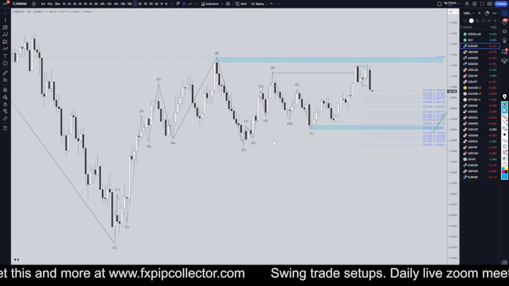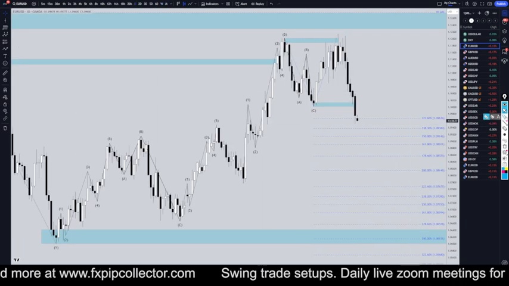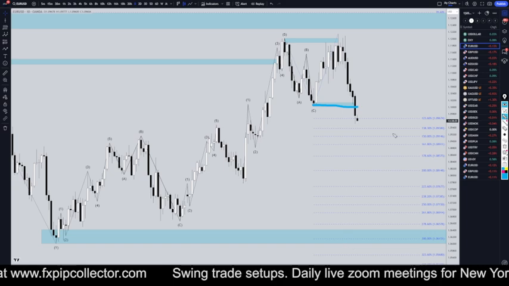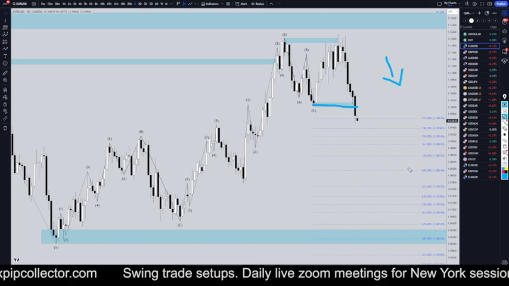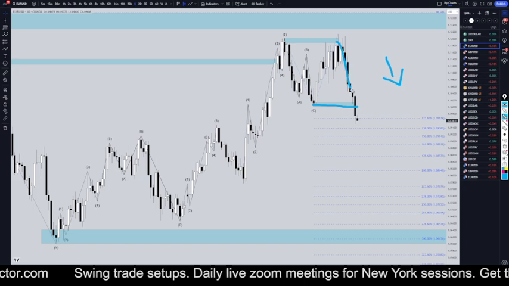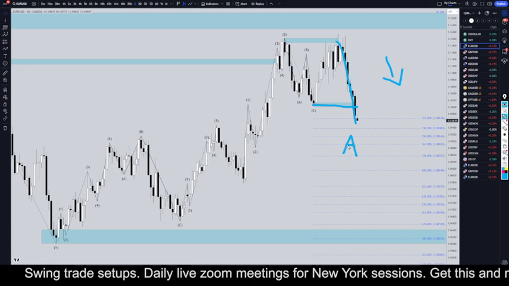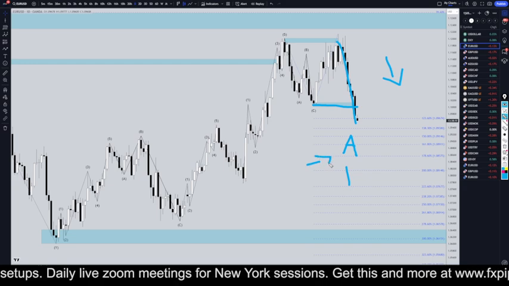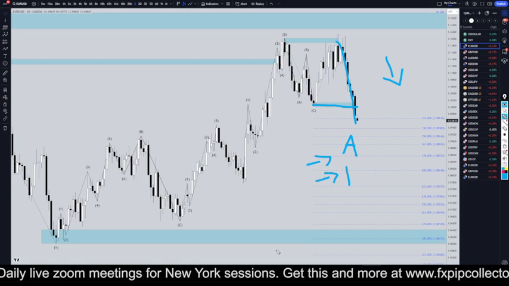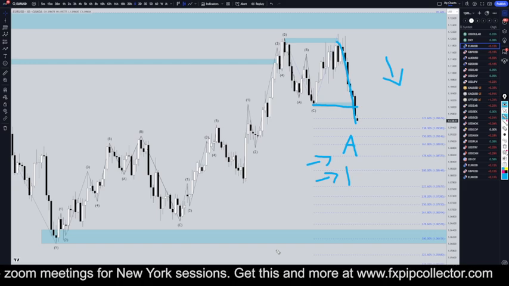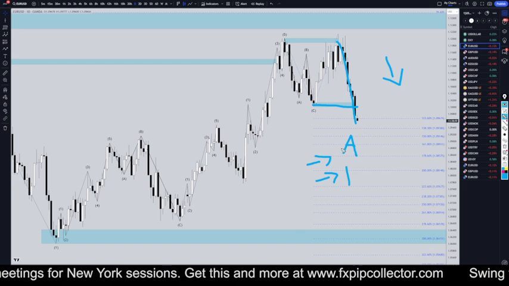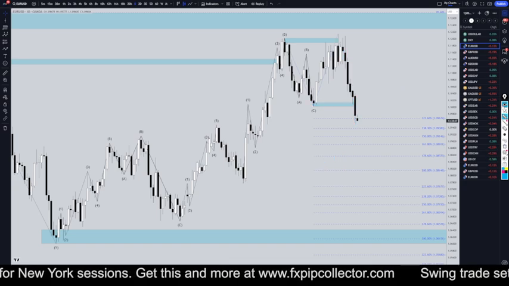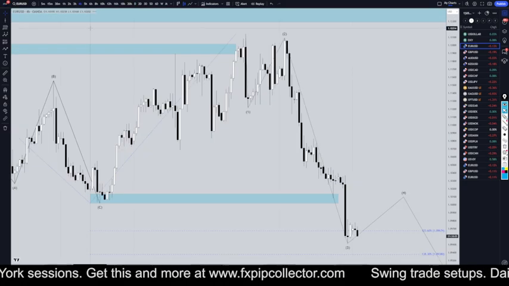So going down to the daily time frame, we definitely do have a breaker structure to the downside on the daily. So I definitely am looking for shorts on shorter time frames. I would assume that this first move down right here is either a wave A or a wave 1. The trading strategy is exactly the same for a wave A or a wave 1. So at this point in the pattern, it is definitely not important to know the difference between a wave A or a wave 1. So going down to the 4 hour time frame.